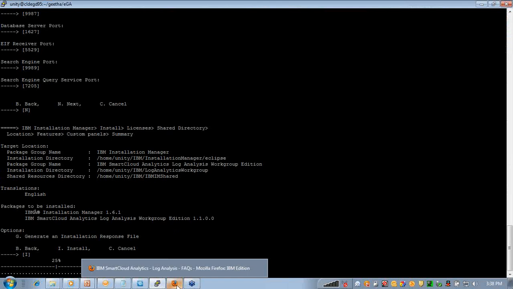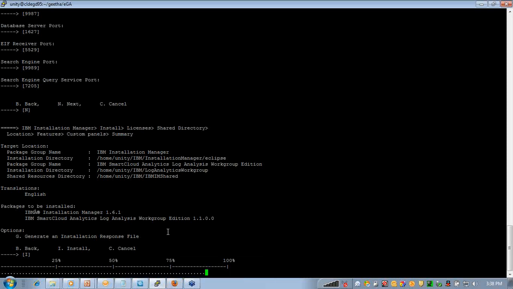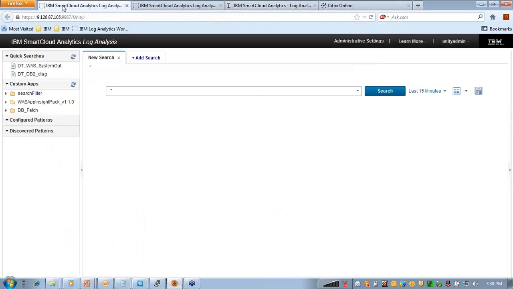I'm going to continue with the next part of the demo that I had, instead of waiting for the install to complete, and we'll come back when it happens. So I'm going to take a system where the installation is already complete. We've already uploaded some of the data, and we're going to do searches or analysis on top of that data to see how this product can be leveraged and used.